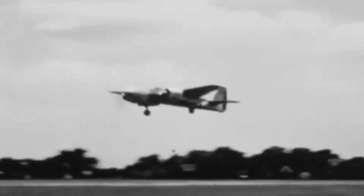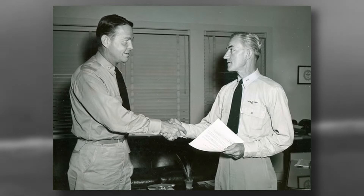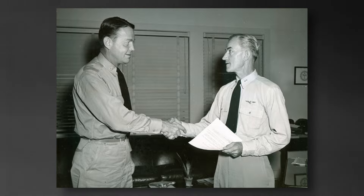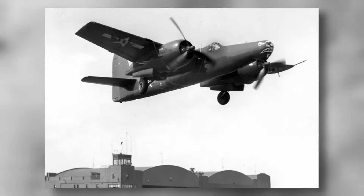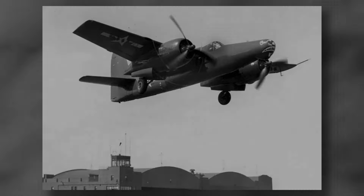In 1941, work began on a concept for a twin-engined fighter capable of operating from an aircraft carrier. Once the US entered the war in the same year, this concept was ramped up through varying designs. The Grumman F-7F would take flight in 1943, and its initial testing showed impressive results. Its high rate of speed and maneuverability made it one of the fastest piston-engine aircraft of the war, outgunning its F-6F Hellcat by more than 71 miles, or 114 kilometers an hour.